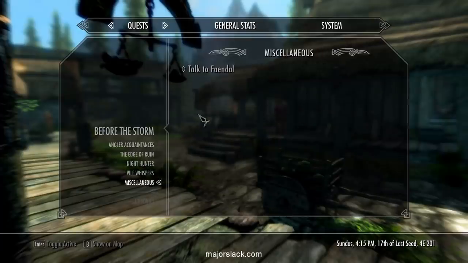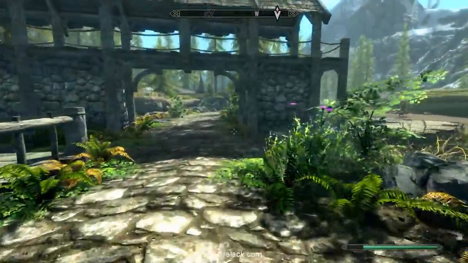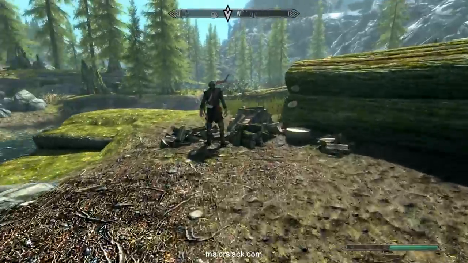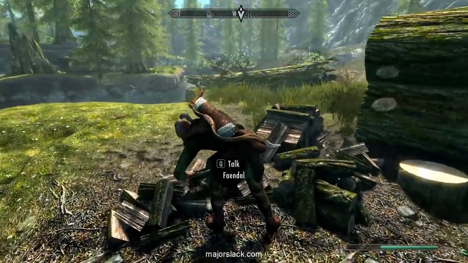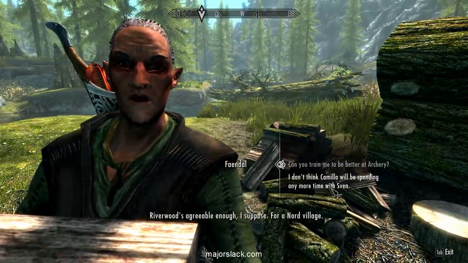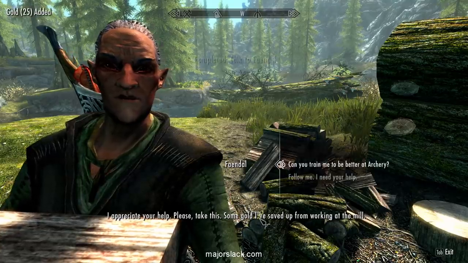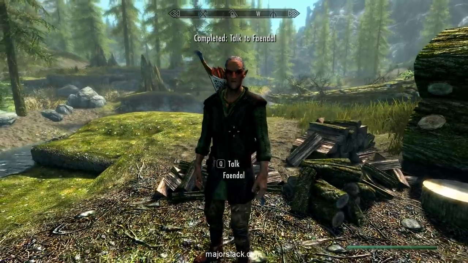Go down to miscellaneous. Talk to Feyndell. Hook that up, and you get a marker where Feyndell is. Let's go talk to him. We'll get a little reward, but more importantly, we get to make him our follower. Please take this, it gives you a little chump change. Follow me.